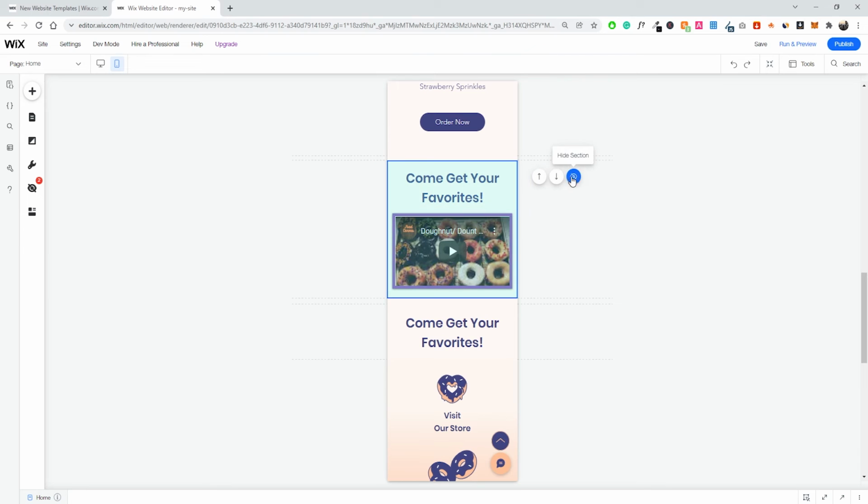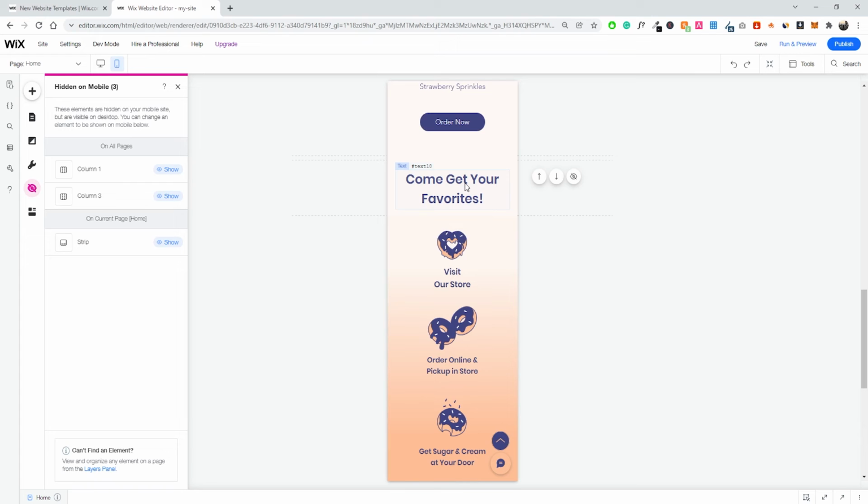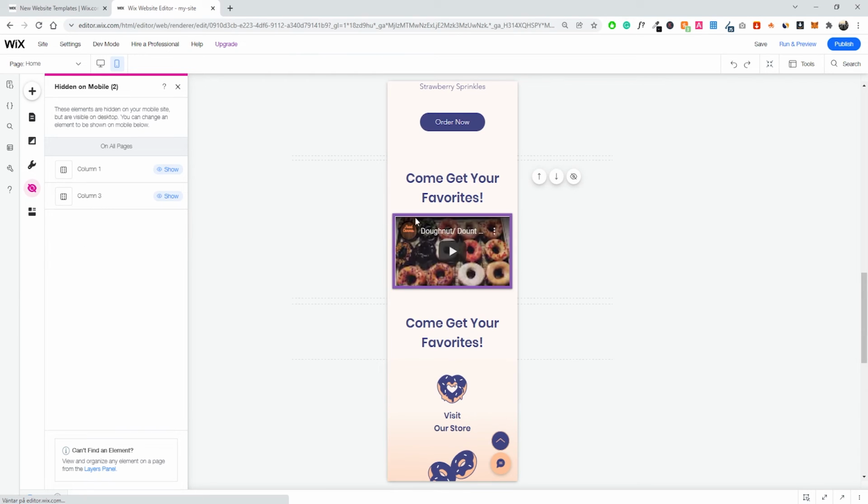So what you can do is click on the hide section right here, and that will hide it from the mobile version. That makes sense to do in some cases because some elements don't really fit or just don't look that good on mobile. If you can't figure out how to make it look good on mobile, or if you just want to minimize the amount of text on the mobile version, usually it's a lot harder to read text on your phone. So what you can do is just click on hide section, and that will essentially hide it for all mobile users. Now I want to show this section for mobile users, so I'll click on Control Z, as I said before, so you can go back.